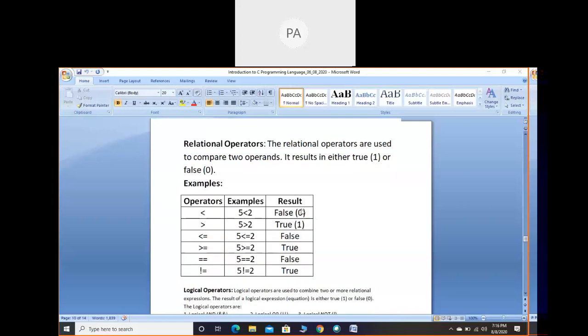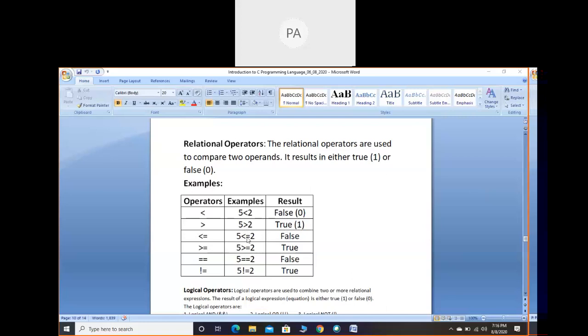Okay. Now if you look at this example, 5 less than 2, you just read like English only. Is 5 less than 2? See, when we solve these relational operators and logical operators, be careful. Just make it slow. Even if it takes time, don't worry, just make it slow. Is 5 less than 2? If I ask the question like this, is 5 less than 2? Answer will be either yes or no. Okay. If the answer is yes, then it is true. If the answer is no, then it indicates false. So if I ask the question, is 5 less than 2? Answer is no. So no means it is false. Is 5 greater than 2? Answer is yes. That means true.